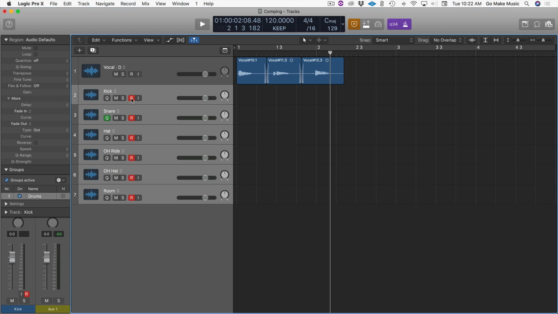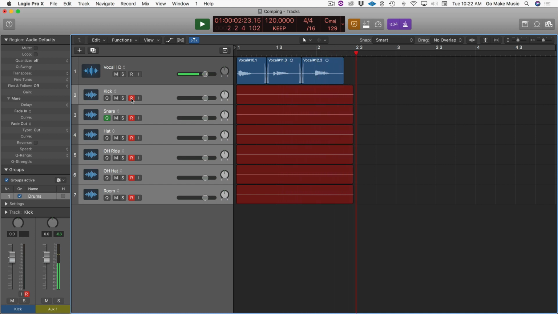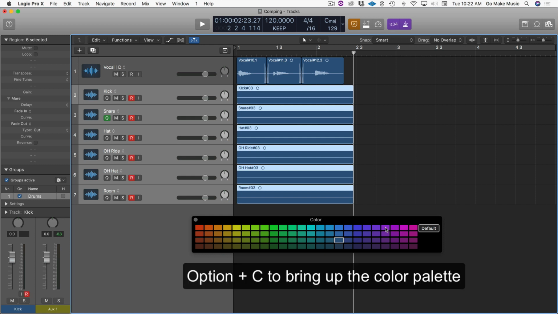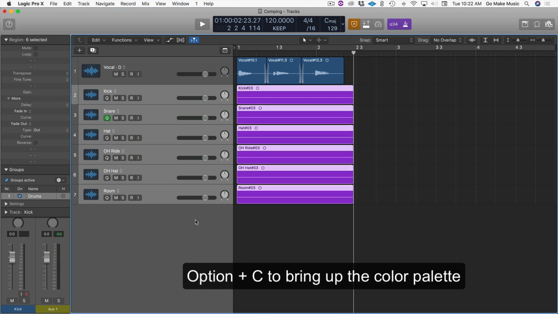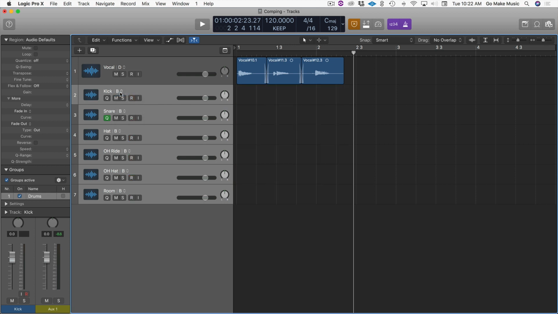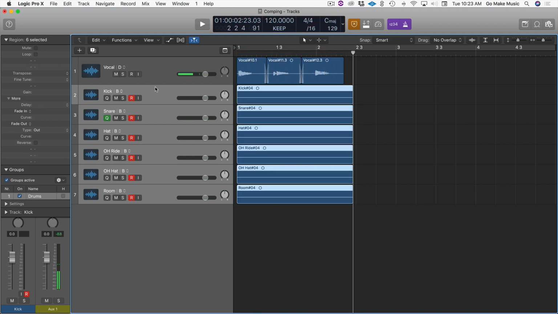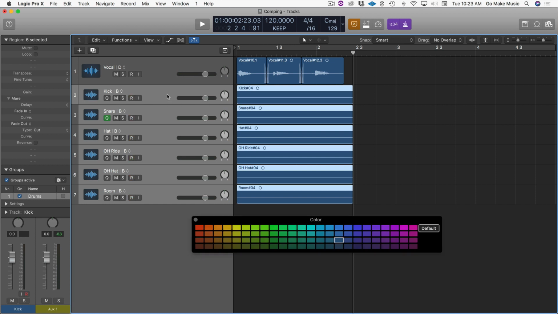We're going to hit R for one, and it does it for all of them. And then we're going to record our first take. 1, 2, 4. Okay. What I like to do in Logic to manage it a little bit better is color each take. So I'm gonna call these purple, and then do a new take, hit return, hit record. 1, 2, 4. All right, and then, to do the color, Option C pulls up your palette, and we'll make these light blue.